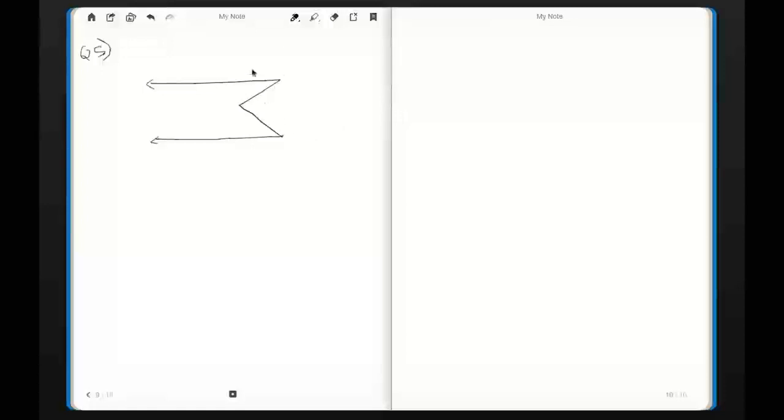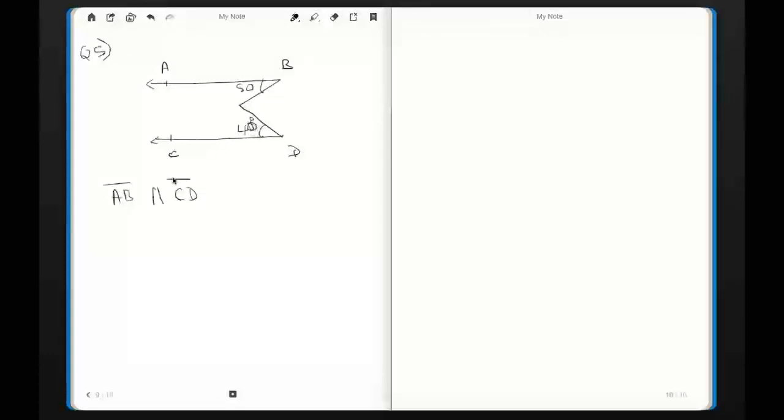Okay, so let us look at this. This is AB and this is CD. These are two parallel lines, so AB is parallel to CD. That's given, and these two angles are given as well: this is angle 50 and this is angle 40.